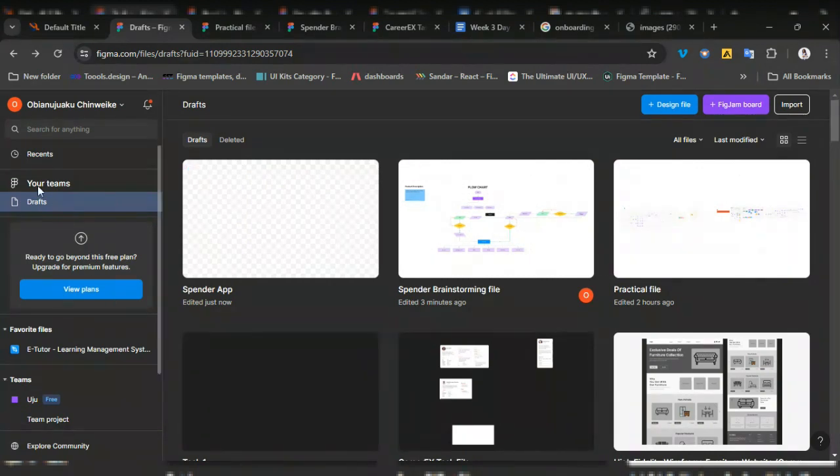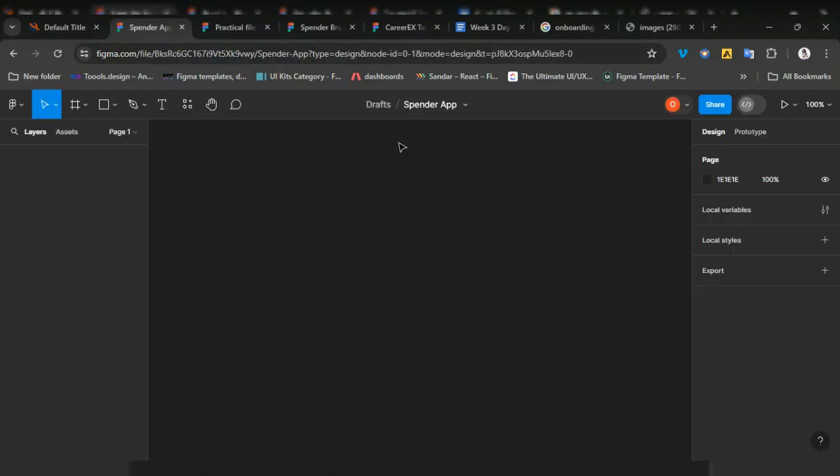Once you've clicked on drafts, it's going to show you a page like this. Now the first thing you're going to do is come here and change the name to the app you are designing or the project you are working on. Next, you're going to click on this page and change it to wireframe page.